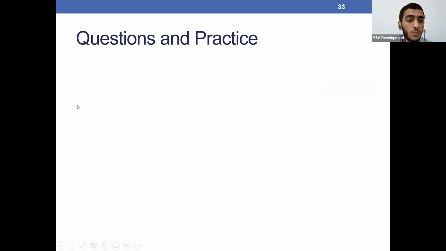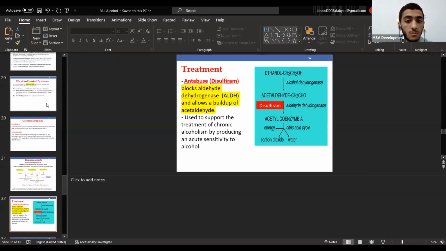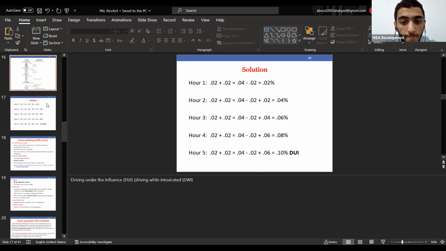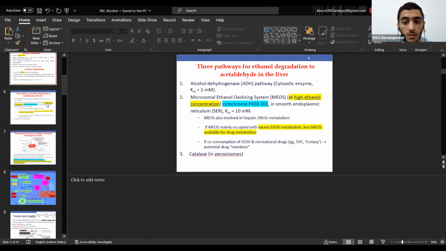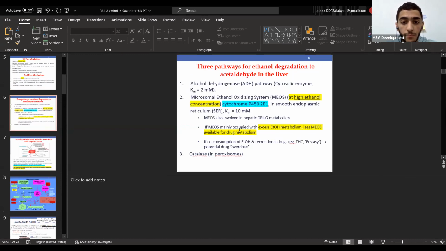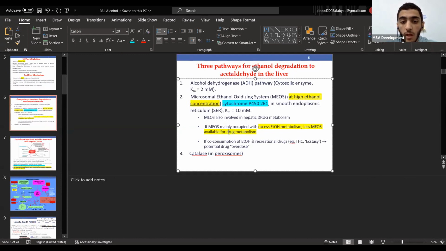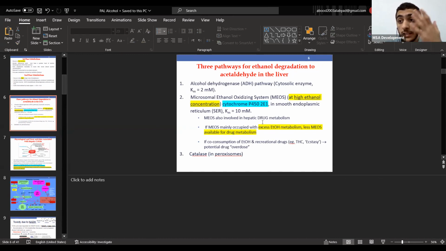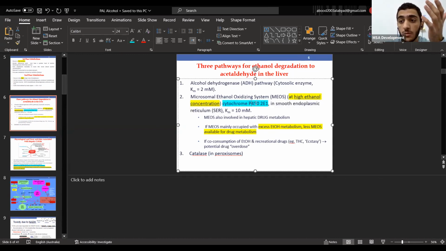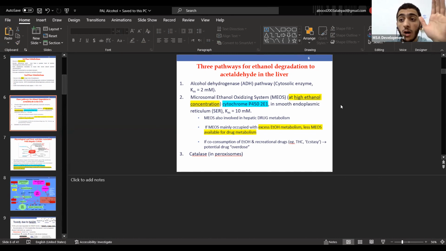All right, one thing that I want to discuss, sorry, I just remembered it, is about the CYP enzymes that we talked about here, okay? Basically, this part, drug metabolism. The cytochrome P450 enzymes are enzymes that are found in the liver. Later on, in the second year, you will learn that these enzymes are responsible for breaking down drugs. If you can't break down the drugs because these enzymes are busy with alcohol, then this would lead to intoxication due to the drugs, I'm just talking about medications in general.